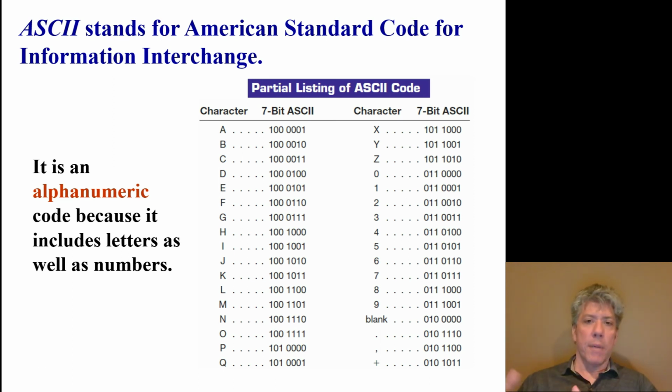The original table only has 127 different entries, I think. No, 128, 0 through 127. And so it's 7 bits, but you can extend it to include another bit, since that matches nicely with memory and 8 bits. But everyone agrees that the character capital A is this 7-bit ASCII code.